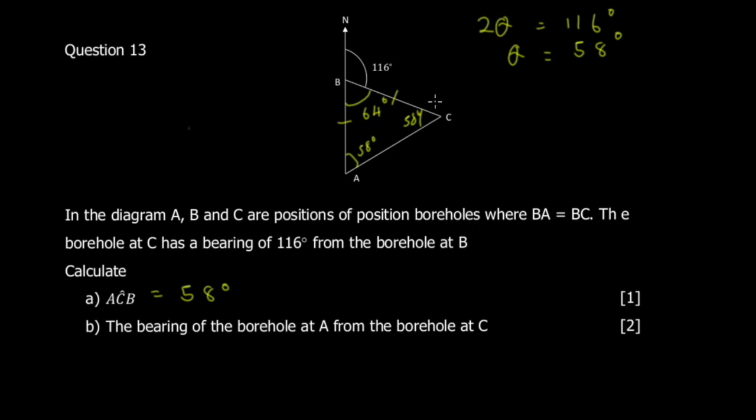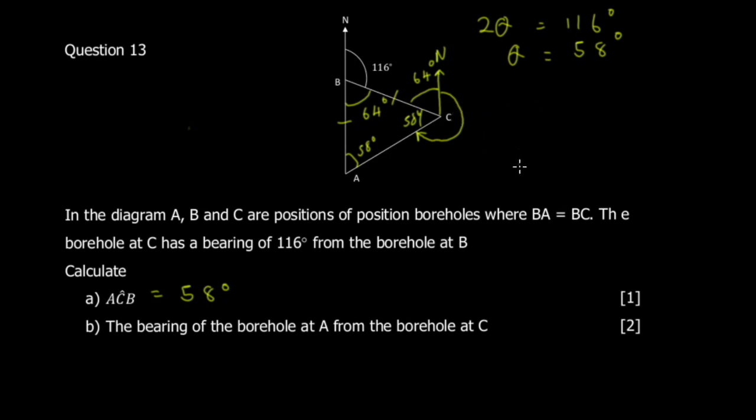Then you're asked to find the bearing of the ball A from the ball at C. Wherever it says from, that's where you're supposed to draw your cardinal north. So in our case, it's from the ball C, so we draw it at C, and then it should lead to A. They're looking for this angle here, this bearing. So how do you find this bearing? This angle and this angle are Z angles, so this one would be 64.